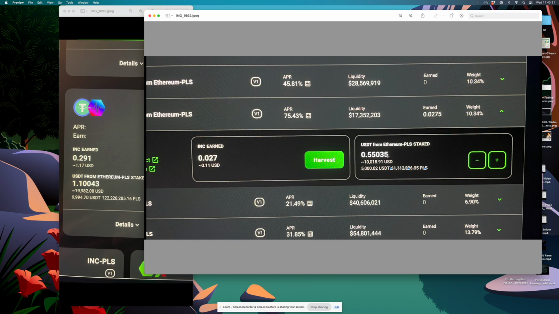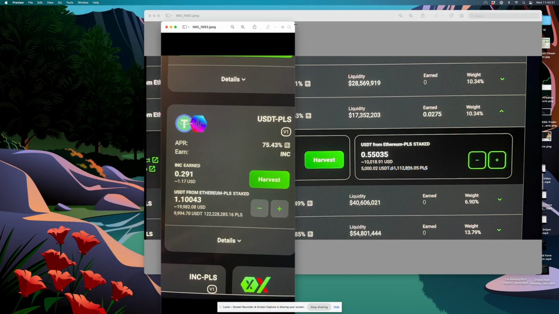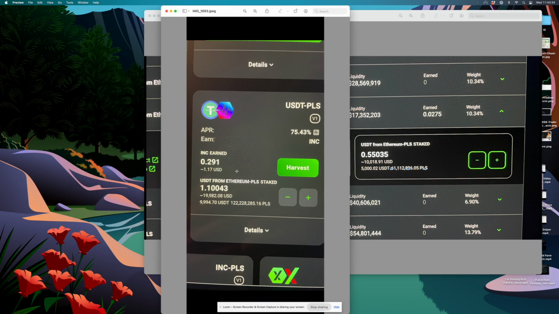You can see that I started earning. Once I saw that it was working, I added another 5,000 USDT and another 5,000 of Pulse. So I had a $20,000 position in a farm here at 75%. Let's go back to the calculator and check it out. This is right when I started on Thursday night, around midnight. I started out with about 19,982. This went up to 20,400, I think, in the next couple of days, because pulsechain was also rallying.